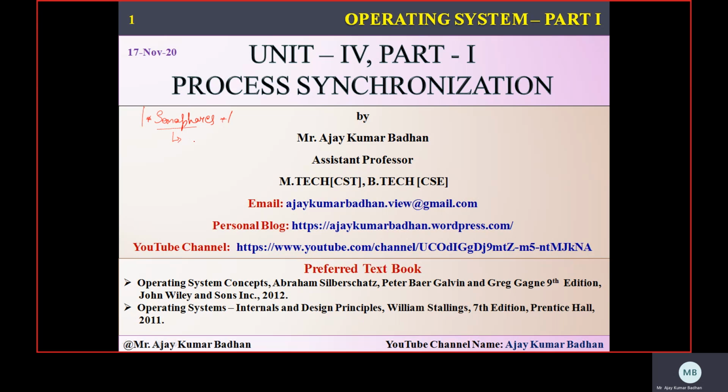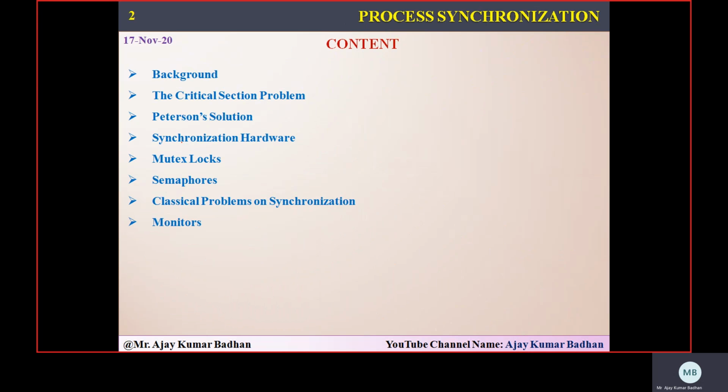Yes, we will be discussing only one concept in this session because it's very important from your exam point of view and from your technical point of view. Technically, semaphores are what we use to apply this process synchronization mechanism. So in the previous sessions we discussed what process synchronization means.